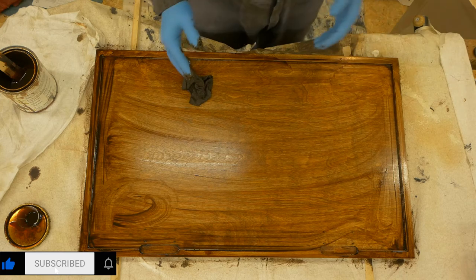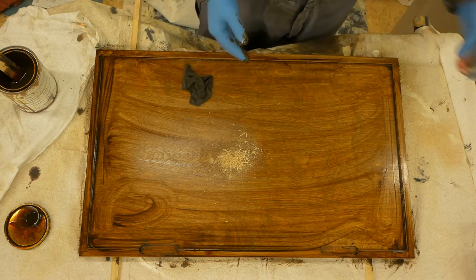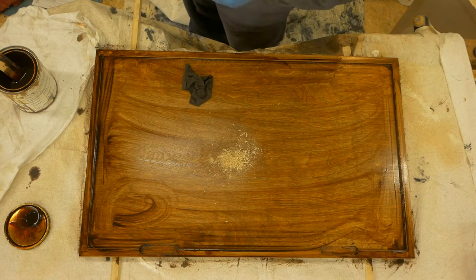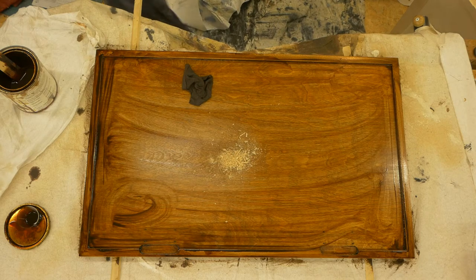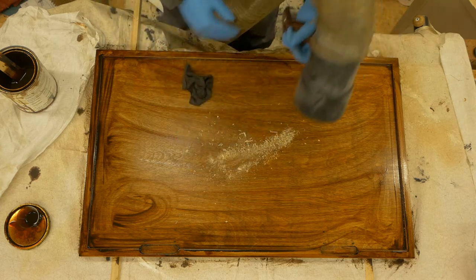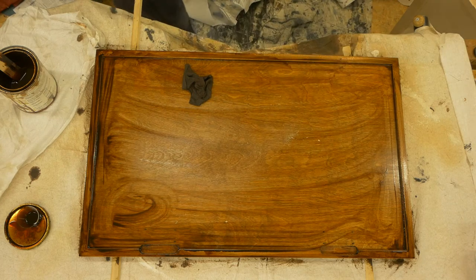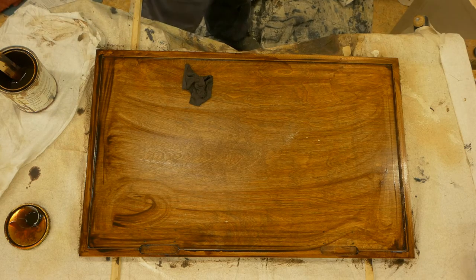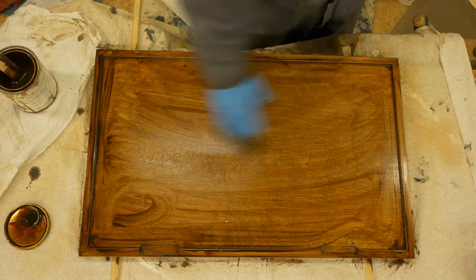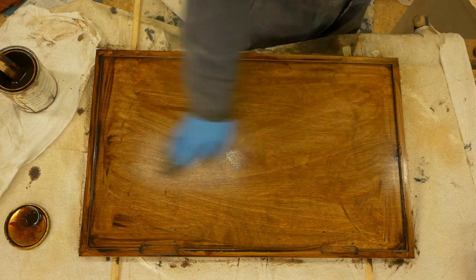The other thing that I mentioned is that the finish is not affected by debris falling on it. So here is some debris. And I'm going to be using my dust collector to suck them up, just because it's a little bit easier. Let's just finish the wiping, and there, see, it's easy. All that debris is gone and not affecting the finish whatsoever.